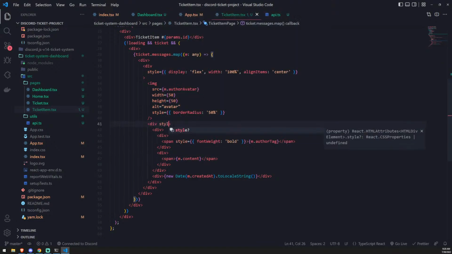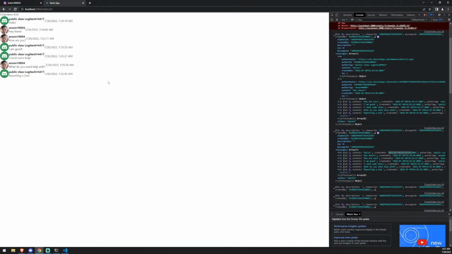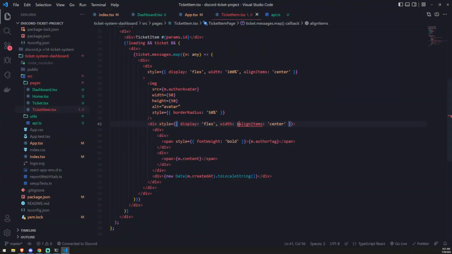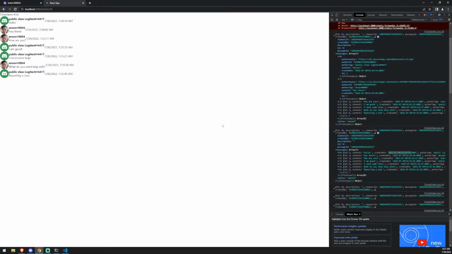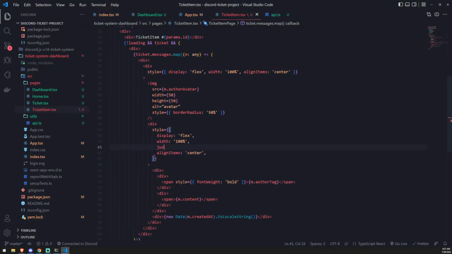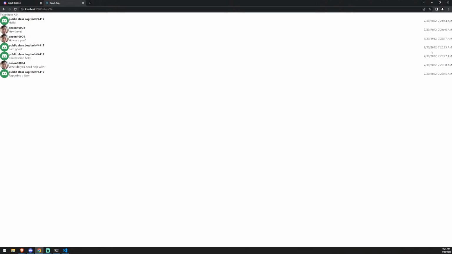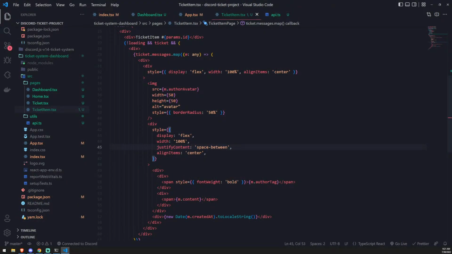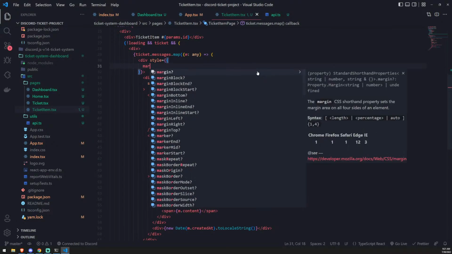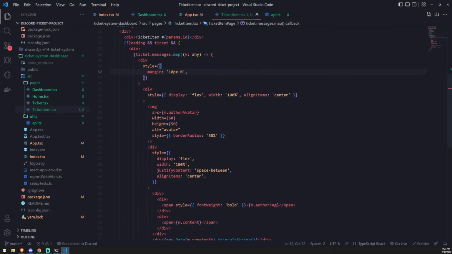So I think this right over here is going to need to be flexbox. Width will be... justify content space. Okay, perfect. And last but not least, we'll add some margin maybe, perhaps.